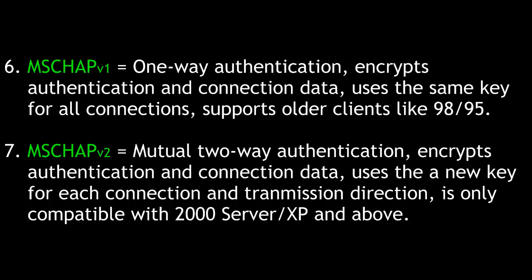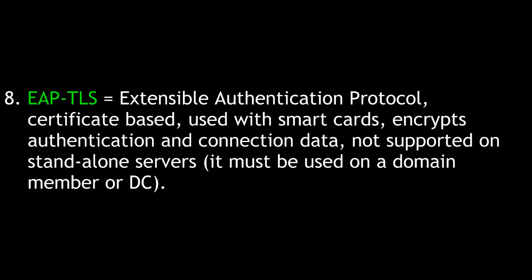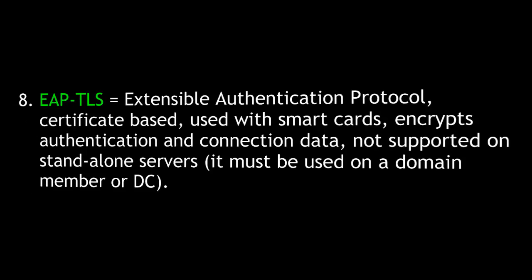Version 2 provides mutual two-way authentication. It encrypts authentication and connection data, and uses a new key for each connection and each transmission direction. However, because of this, it's only compatible with 2000 Server, XP, and above. Finally, there's Extensible Authentication Protocol. It's certificate-based, used with smart cards, encrypts authentication and connection data, and it's not supported on standalone servers. That is, they must be a domain member or a domain controller, part of Active Directory.